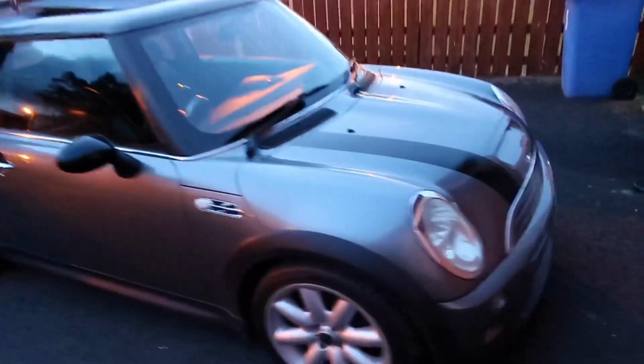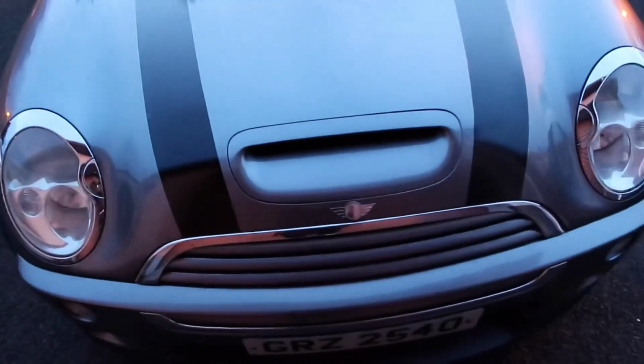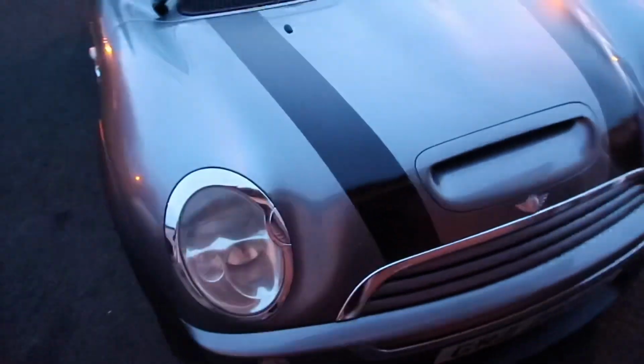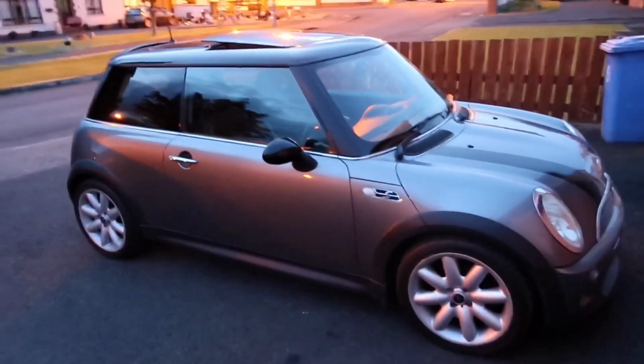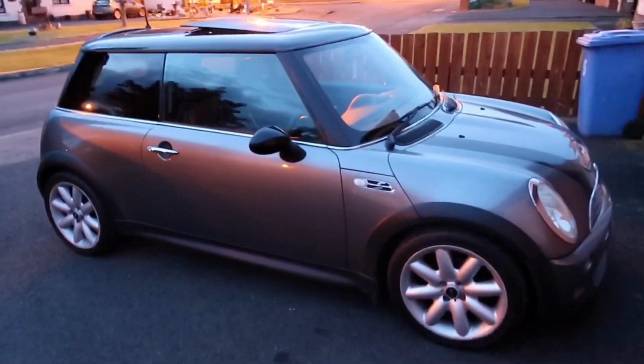So yeah, I'll jump in now. We'll go to the shop in it, see if we can hear a difference in the noise. I've already added hopefully the noise from the last video, if you can hear it over the Jap can exhaust, if anybody can remember it. But yeah, we'll jump in and go a quick drive.